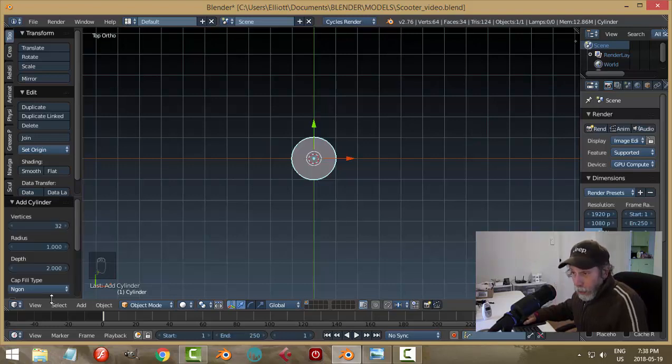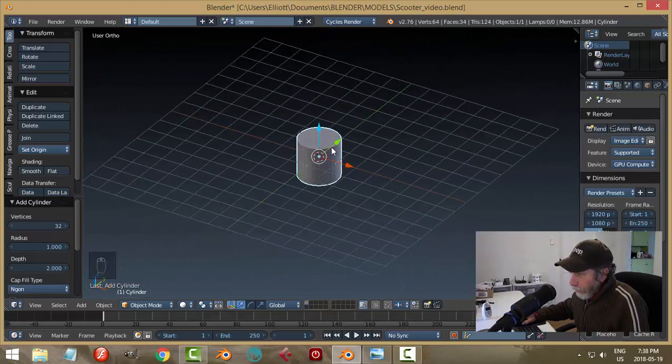I'm going to keep all the default values. All right, so don't have to worry about that. But it is in the wrong orientation. I want it laying this way, so I'm going to have to rotate this. This is one of the things I struggled with and still struggle with sometimes, in which, how, what I'm going to rotate this, but around what axis? Is it X, Y, or Z?